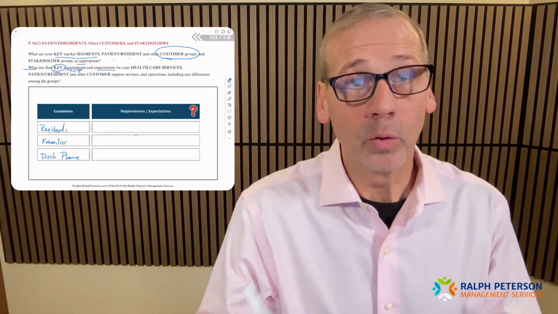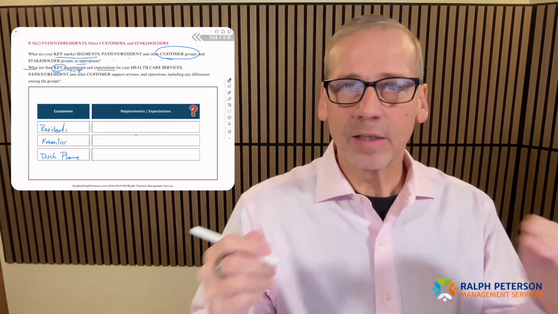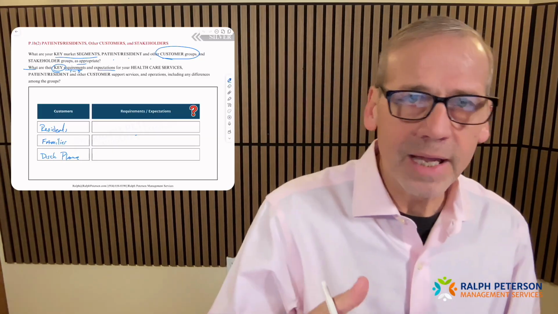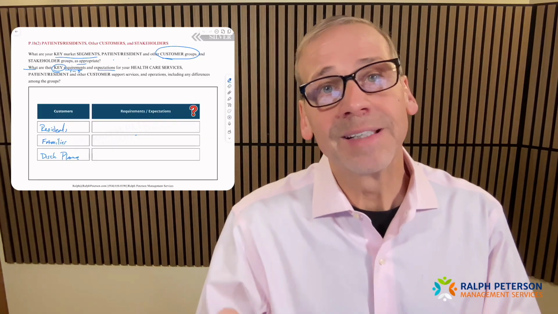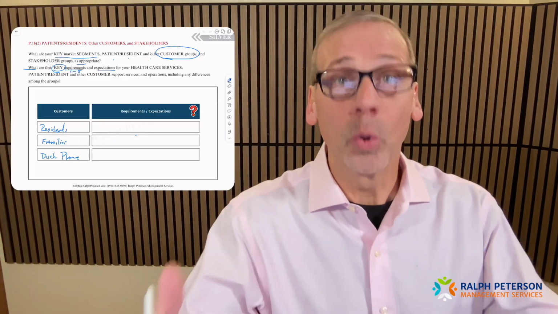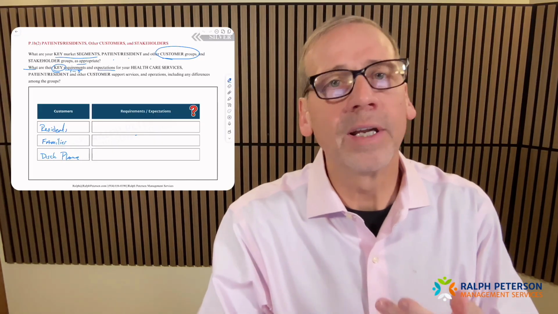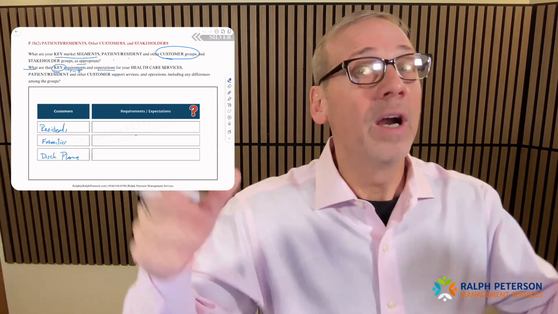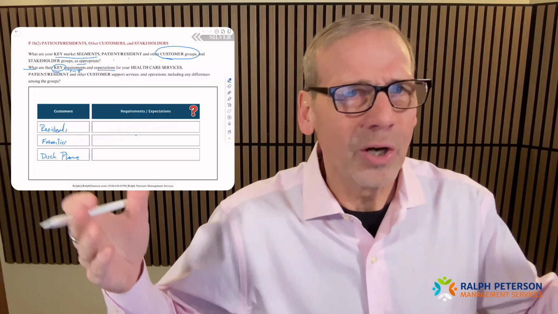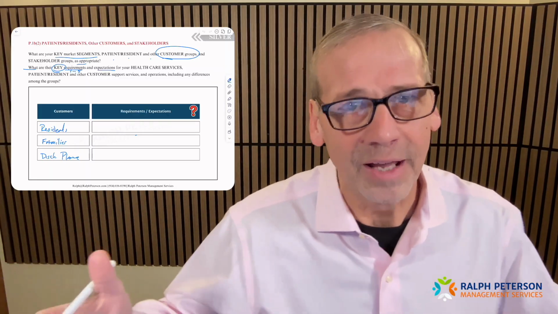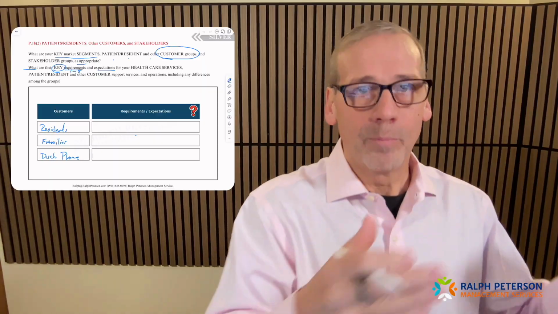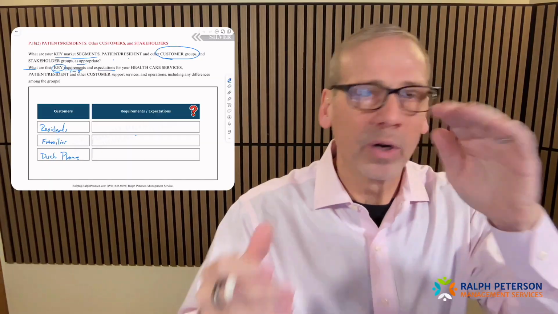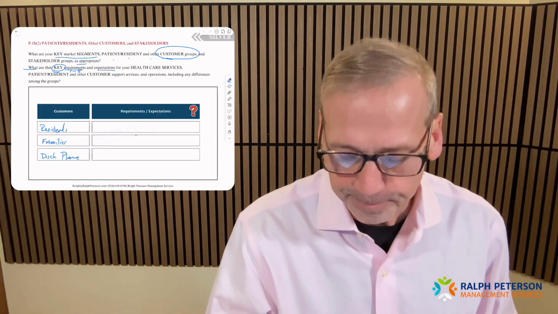Now, about stakeholders, real quick, I just need to make this point because a lot of people are confused: what is a stakeholder group and what is the difference between a customer group and a stakeholder group? A stakeholder group is somebody that has an investment in your organization. Think board of directors, your ownership, your vendors, the regulators, or the community at large. The community at large in this case would be a great stakeholder to list, right? And they do have both requirements and expectations of your services. I want to make a finer point here.